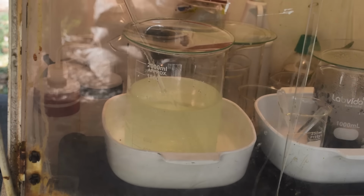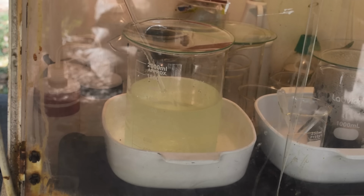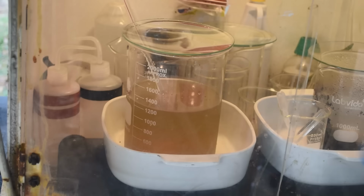Probably about time I turn the camera off, the way it always works. But just let it sit, do it in its own time. Yep, there we go. I turned the camera off, walked away for a minute, turned around, came back, and well, we're getting the gold drop. It's darkening up by the second. Okay, a little bit of a delayed reaction.